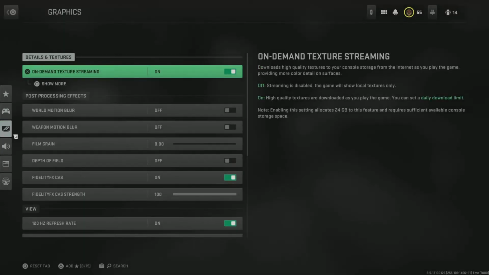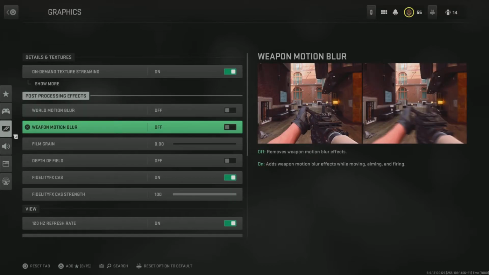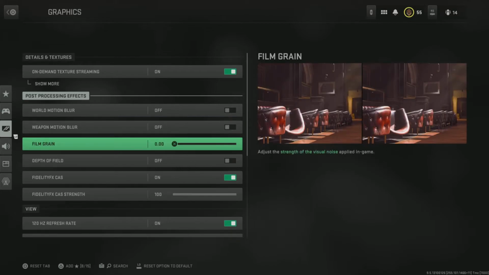So let's go ahead and go to graphics. If you're on PC, I know you don't want to have this on, so you can turn it off. I'm on PS5, so just keep it on. Unless you want to turn it off, then by all means. World motion blur, of course, you want that off. Weapon motion blur, you want that off. Film grain, you want to take that all the way down to 0.